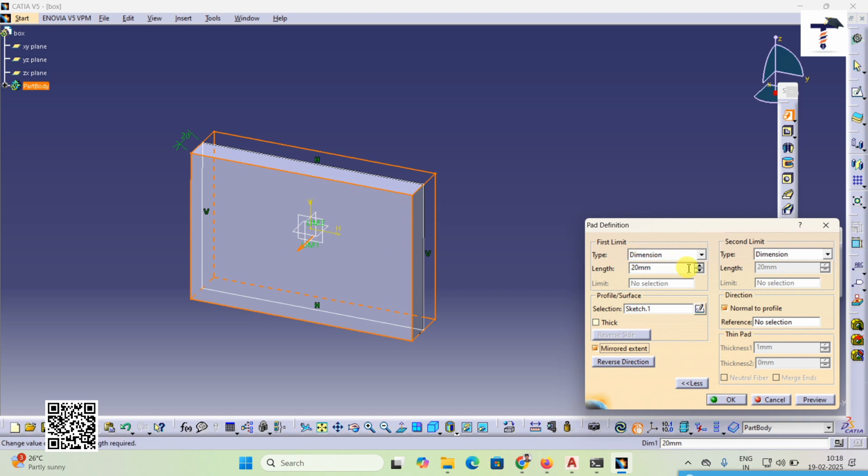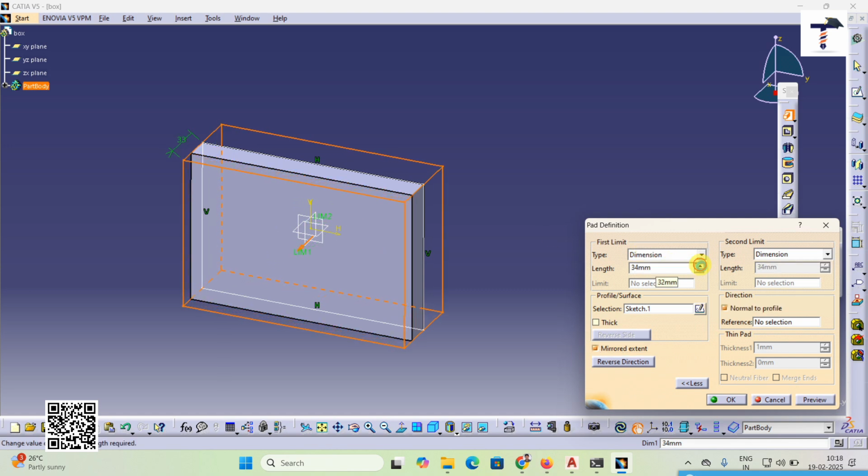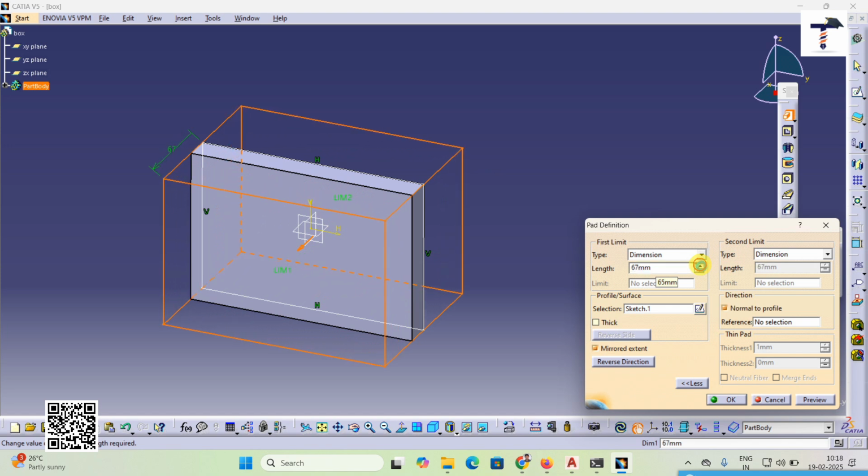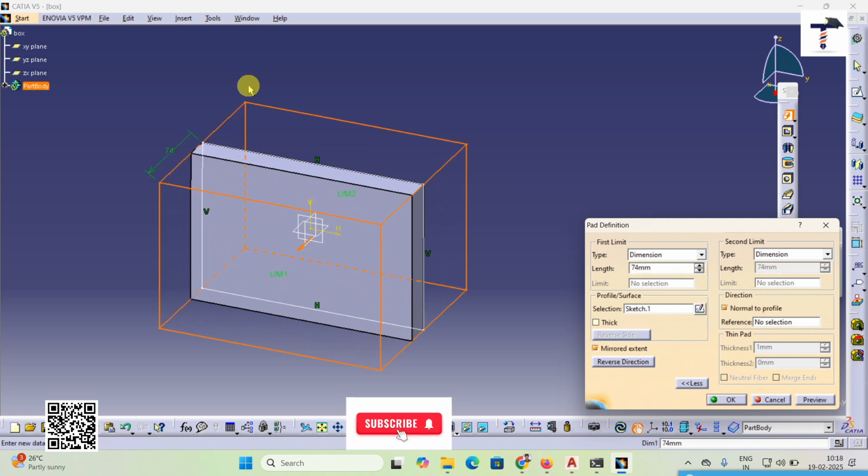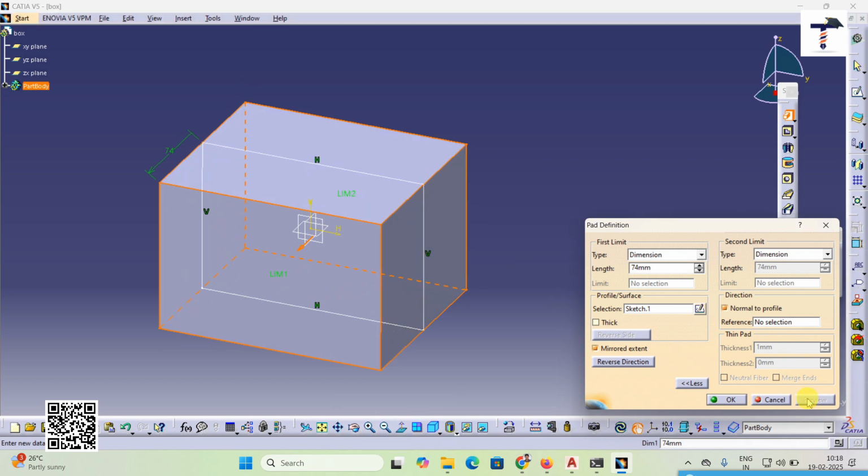First give a dimension here. Suppose the total is 74 into 2. If it is mirrored extent, 74 plus 74 means the first limit is 74 and the second limit is also 74.